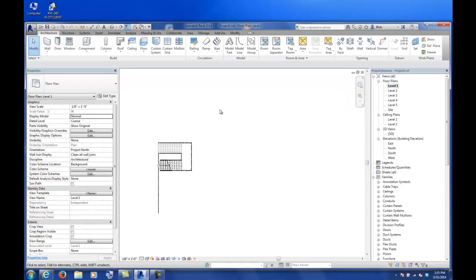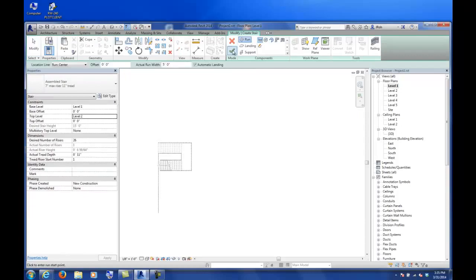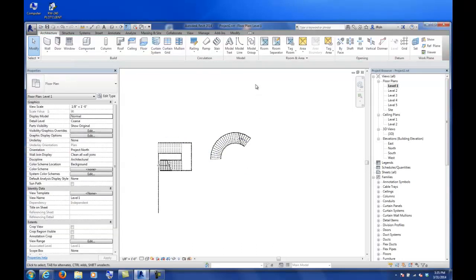Again, just looking at level 1, before I do this sketch stair, you can actually go back to the stair component family, and you could play around with these other options, but essentially the spiral stair is just going to do exactly some radius you can come up with, and it's going to show you the end of the radius and the start. It'll make your spiral stair. You can do the other one, which is going to be a curved stair. Actually, I'm in the same sketch mode here. So you get the point with those two.